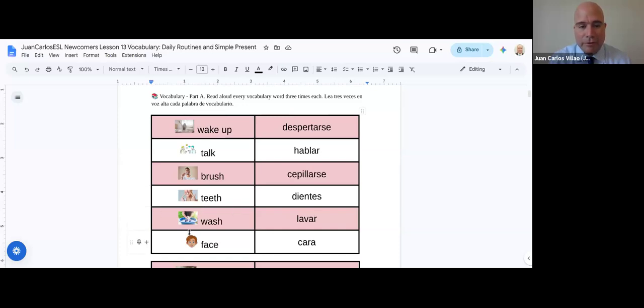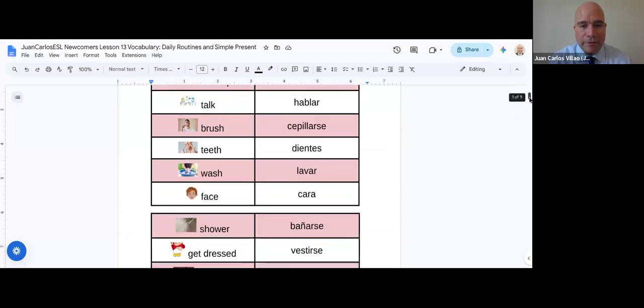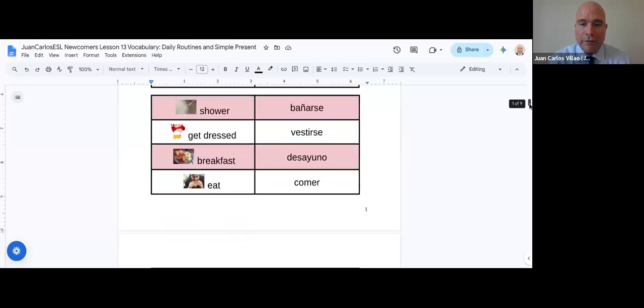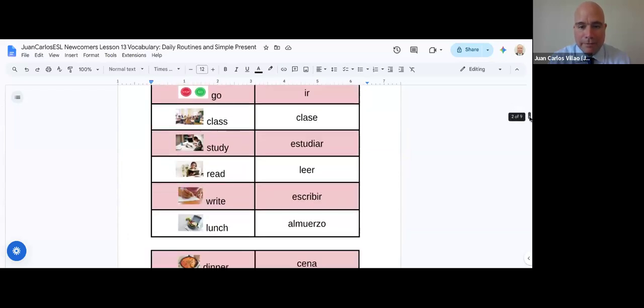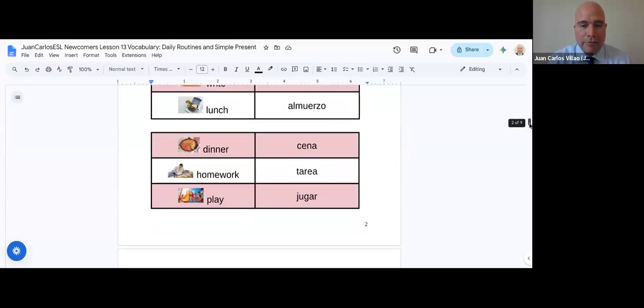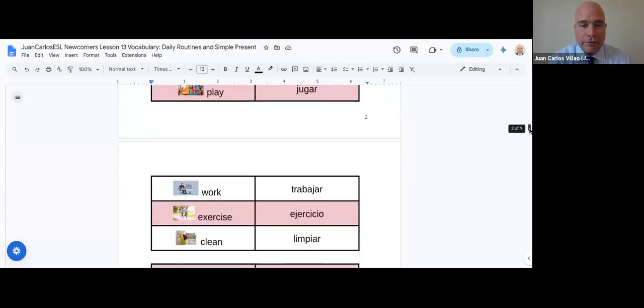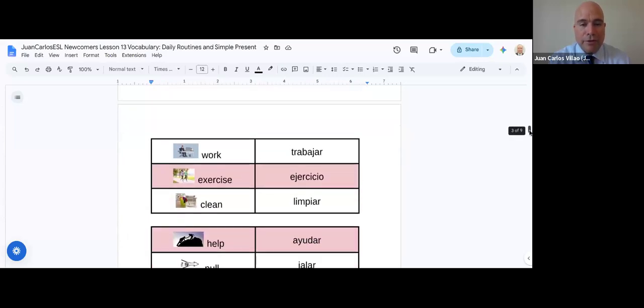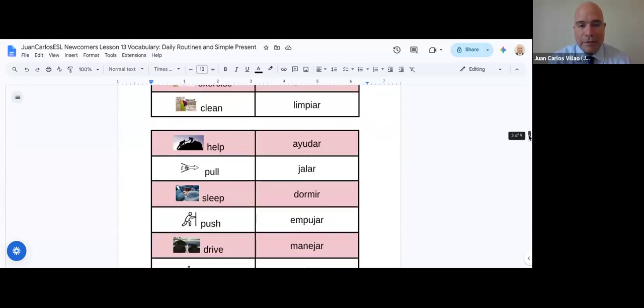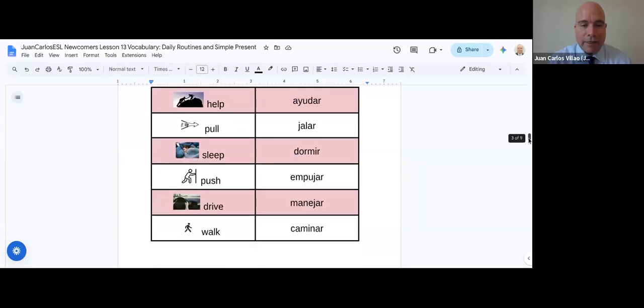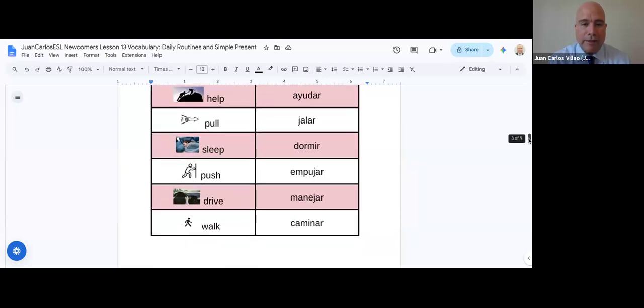We also have visual support to help students comprehend what the word in English is. So same words, las mismas 30 palabras que hemos repasado ahorita en la presentación, lo está viendo ahorita enfrente de ustedes en una hoja de deber. So the same 30 words relating to daily routines. So read each word 3 times each. So there are 30 words. Students will end up reading 90 words in total. Como hay 30 palabras y van a leer cada palabra 3 veces, terminan leyendo en voz alta 90 palabras.